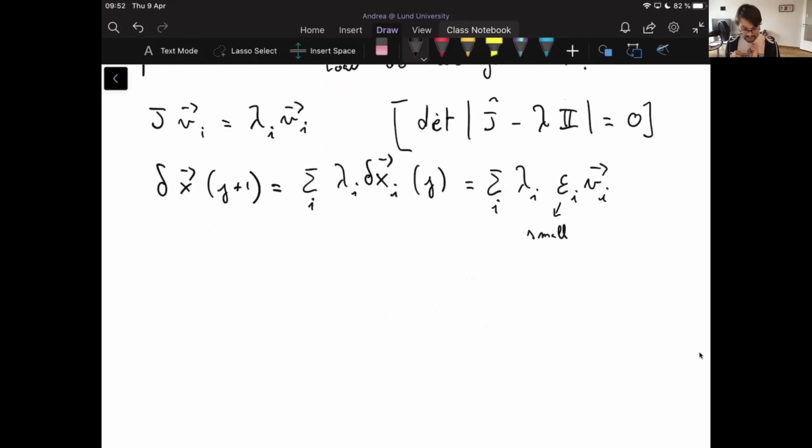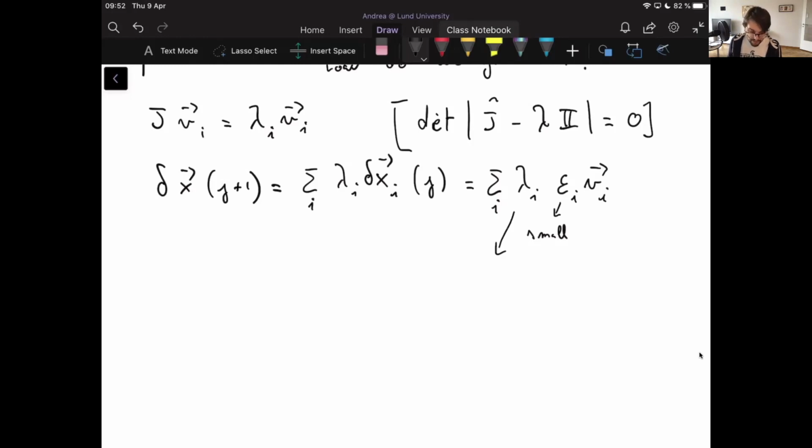Okay, but so we have this notation. I hope it's clear. If it's not, write a question or stop me right now. And this gives us a basis in which we can find out what happens. And what happens is these eigenvalues.